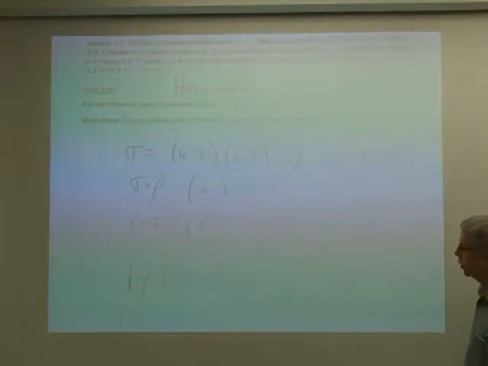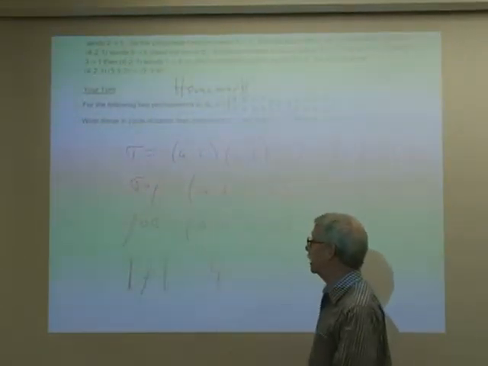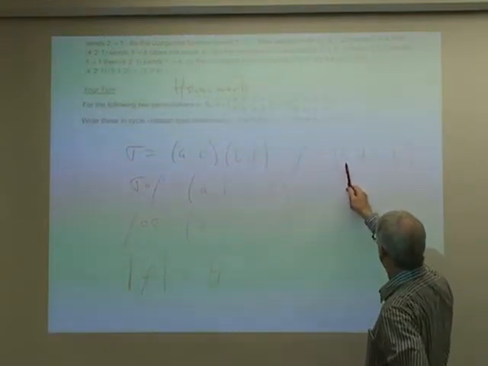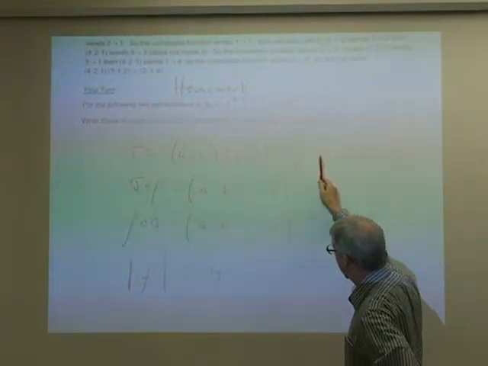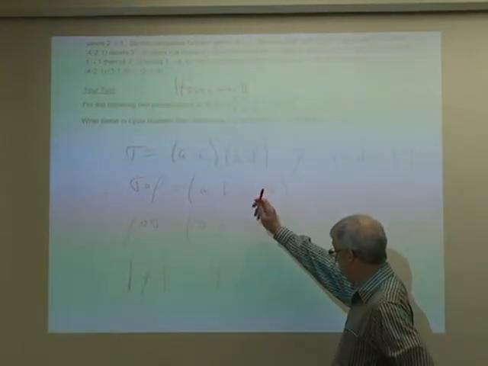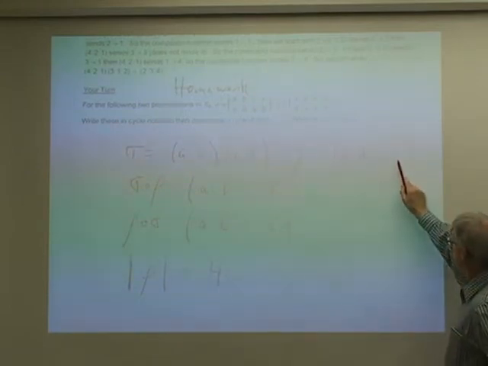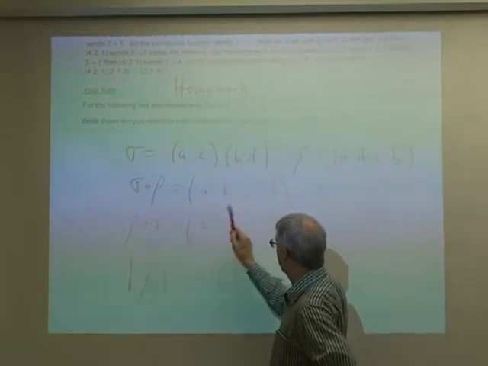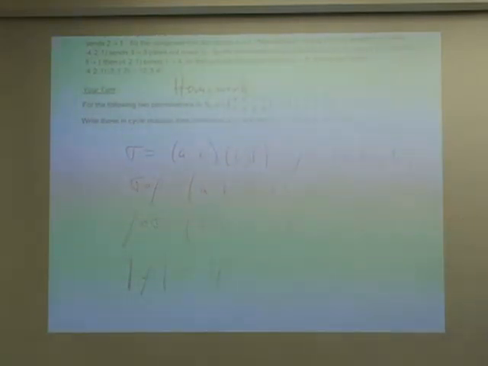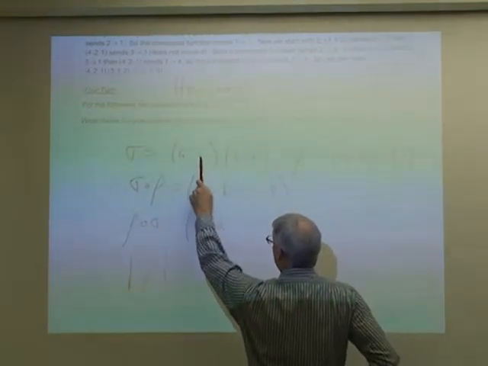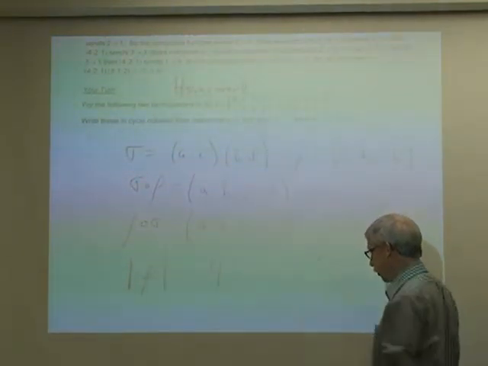And it's just a matter of when I do sigma rho, which one do I look at first? Rho, right? So I start with rho, A goes to D, and then I see where this guy sends D, to B. And once I take that first step, now I have to worry about where B goes. So B goes to A, and then this guy sends A to C. So that's my next guy, etc. Right? And when I compose in the other direction, I have to look at sigma first. So A goes to C, but then C goes to B, if you follow it through.